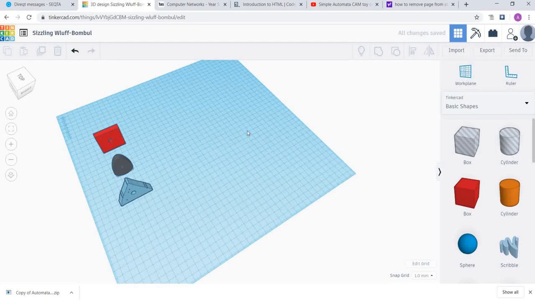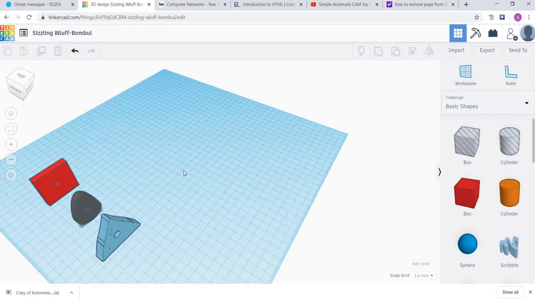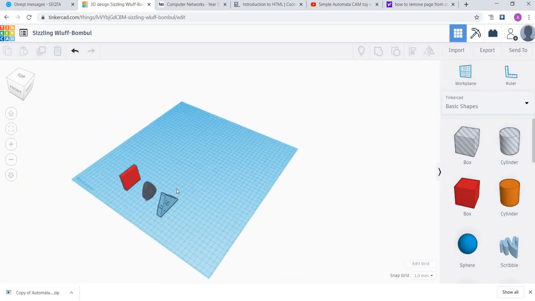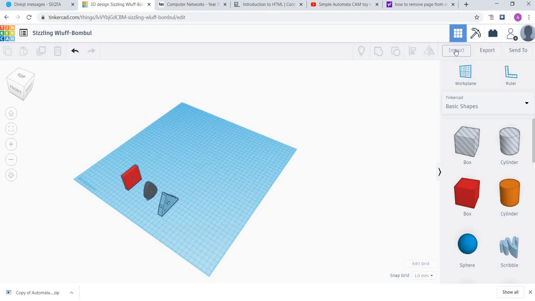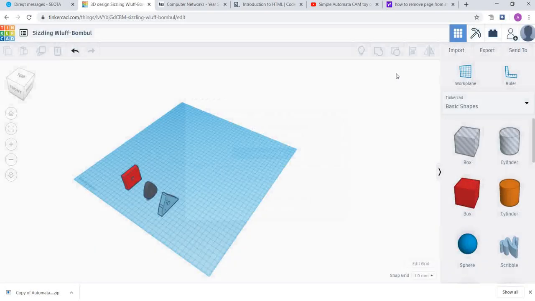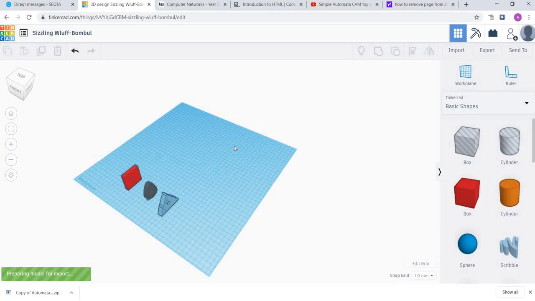Now, we can save this particular profile or download it and export it to your next drawing. I'm going to show you how to import and export it. For example, you want to save this for future use. What you will do, you import the 3D file. No, sorry. You export it. That means you download it. You export it, put it in object, save to a folder that you want.